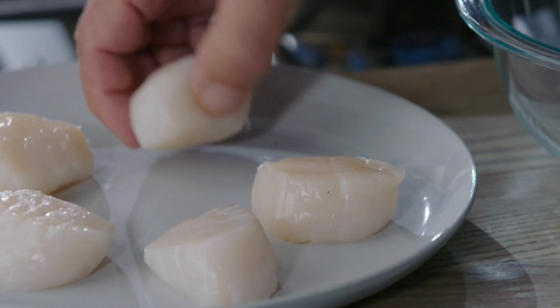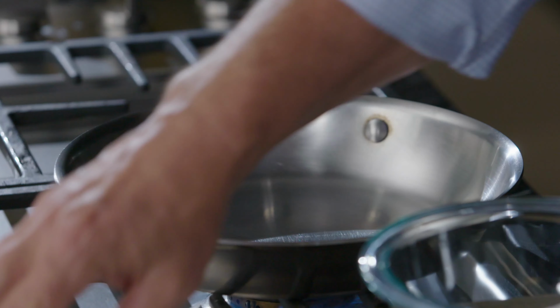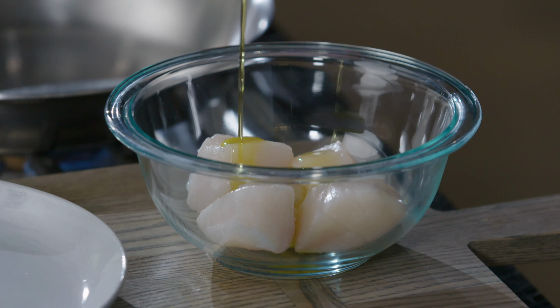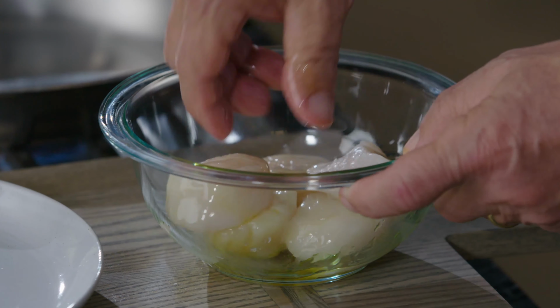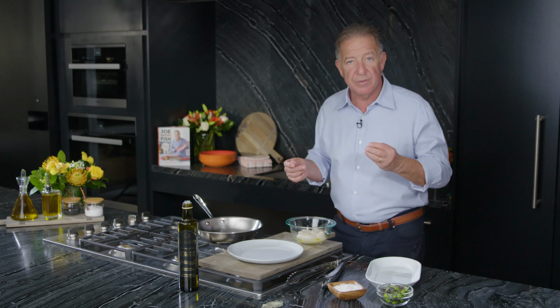I'm going to take these sea scallops, and this pan has to be red hot for this recipe. I'm going to take a little olive oil and just put it on top of these scallops. And the reason for the hot pan and the olive oil on the scallops is this way. When I put them in this really, really hot pan, it will caramelize quickly.